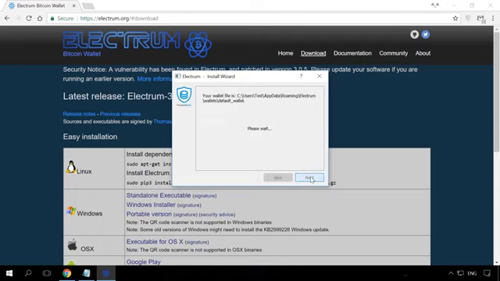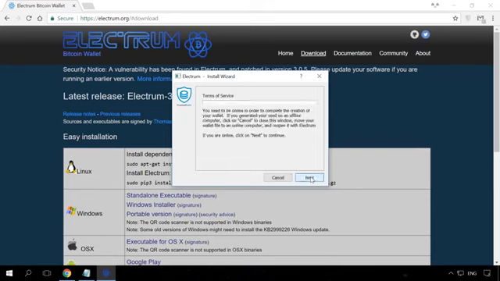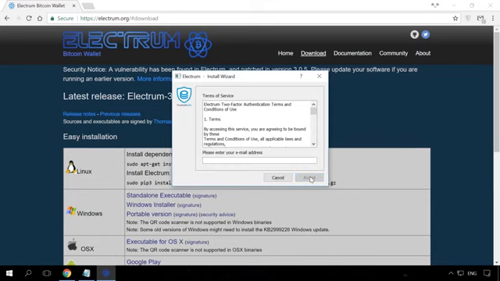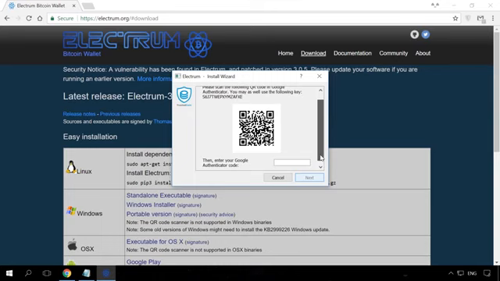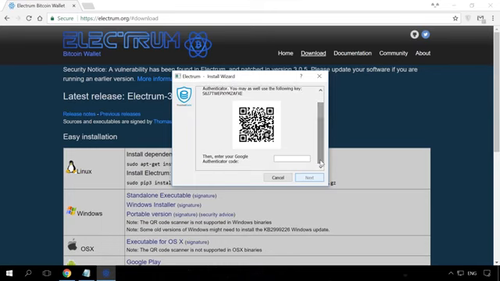Now view the path to the wallet in the next window. Enter your real email address. In the next window, you will see a QR code which you should scan with Google Authenticator app on your smartphone.